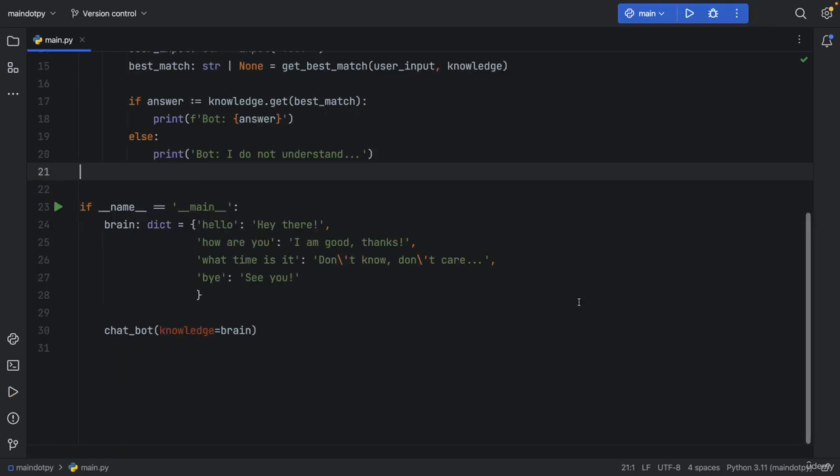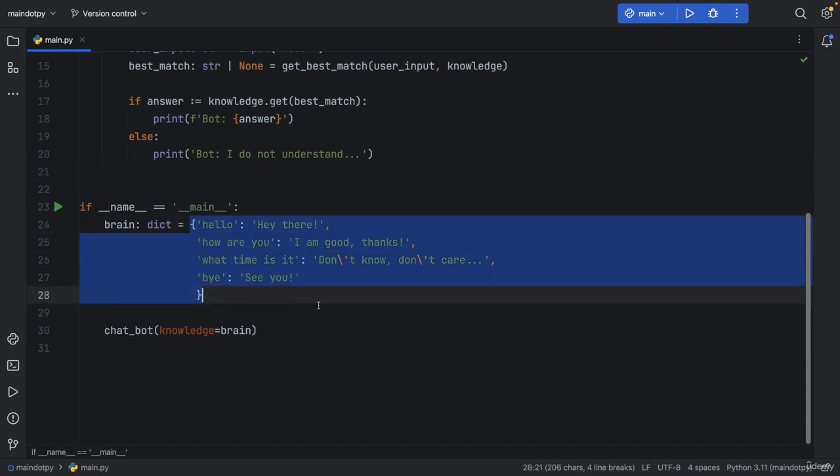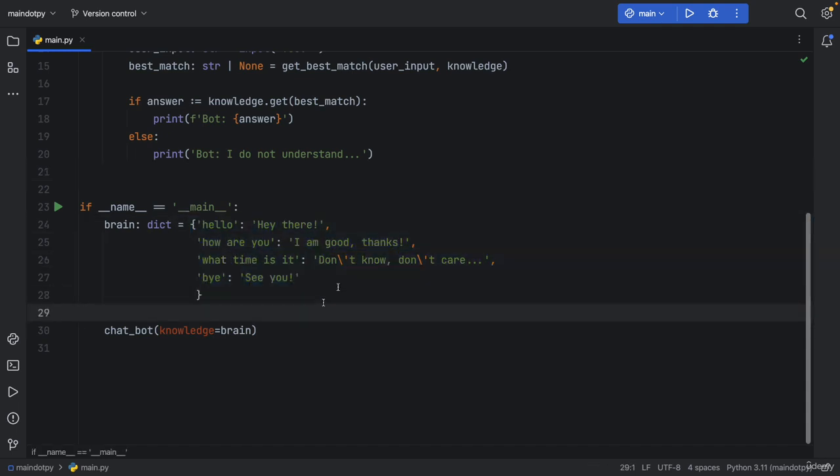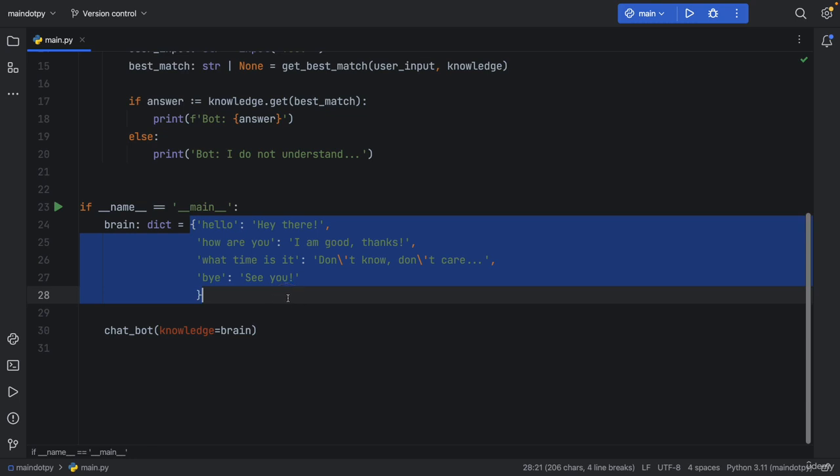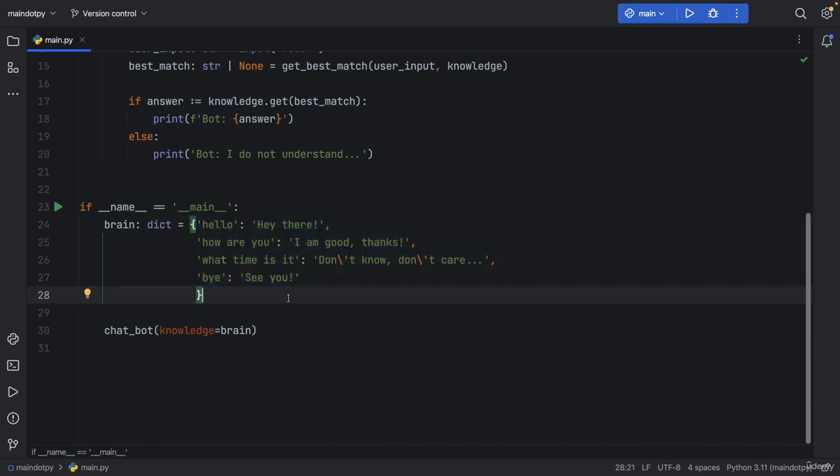So for homework, I definitely recommend you start playing around with this. Even swapping this with a JSON file to keep this much more clean, because having too much data in your script can get quite messy. So if you could load a JSON file instead of just directly building it here, I think that would be much cleaner. And also adding some sort of function here that says maybe if you ask what time it is, it might be able to give you the correct time.